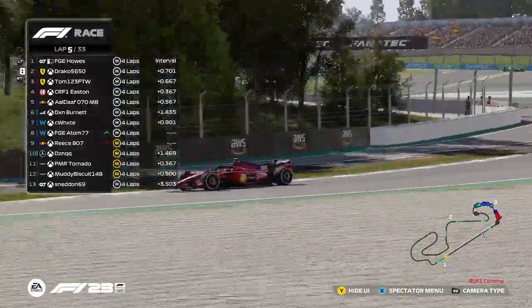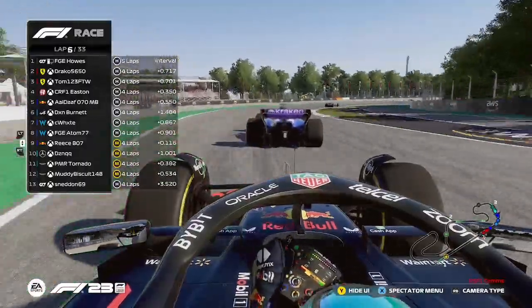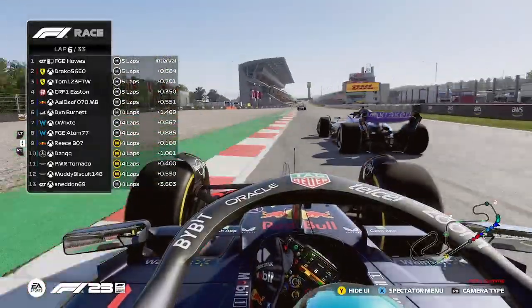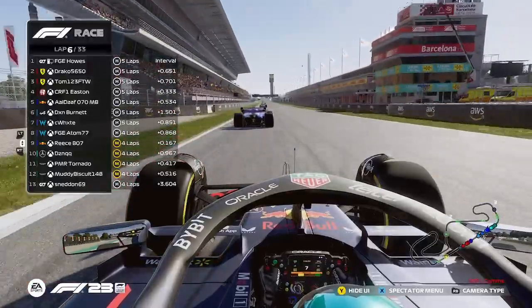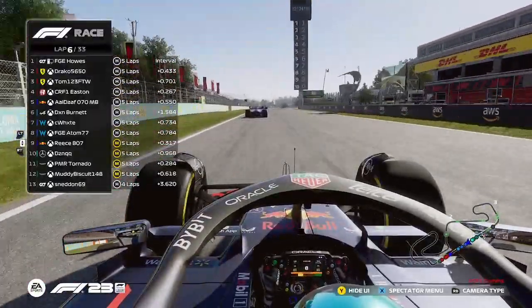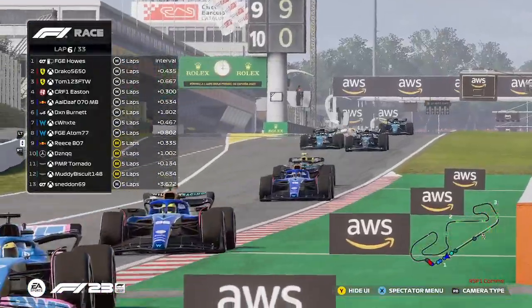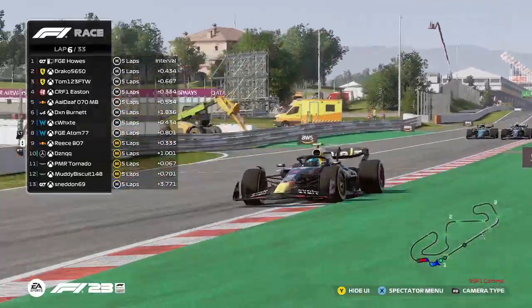Sam Howes trying to break that DRS as Atom is making a move on Reese out of nowhere. Fantastic stuff from Atom. He makes it up into P8. Reese losing out of position to the Williams. He's on the medium tyres, so it's not working out for him as of yet.